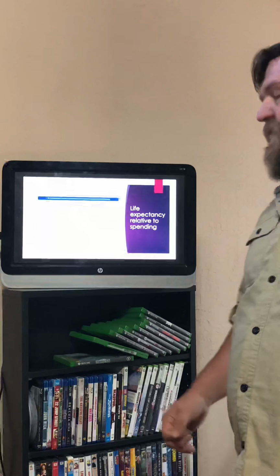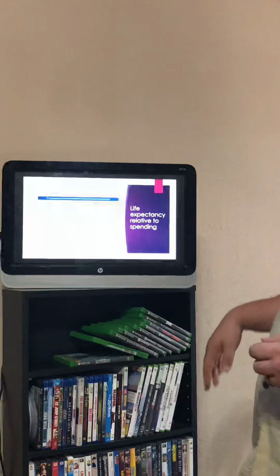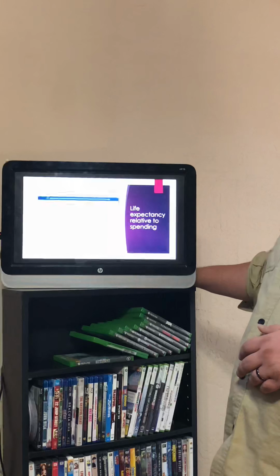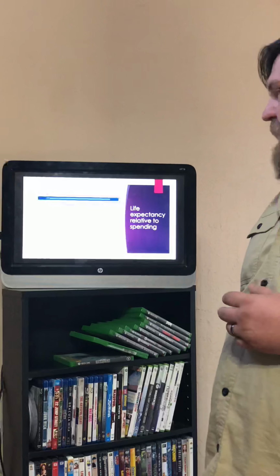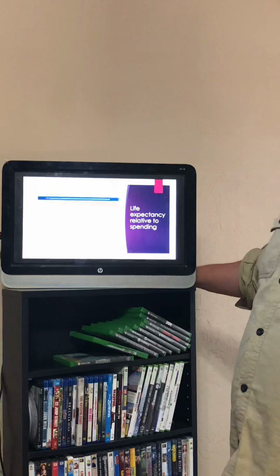And on our final graph, this is life expectancy based on spending per capita amongst all other countries. On the far right of our screen, at around $9,500 per person, we have the USA with a life expectancy of around 77. Along the trend line, in the cluster, we have UK, Canada, Australia, Switzerland at around $5,000 per person with a life expectancy of 80 or greater. And an outlier is Japan with an 84 life expectancy and a $4,200 a person healthcare cost. That's less than half of what the US spends.